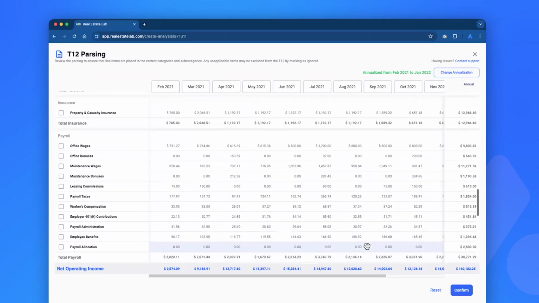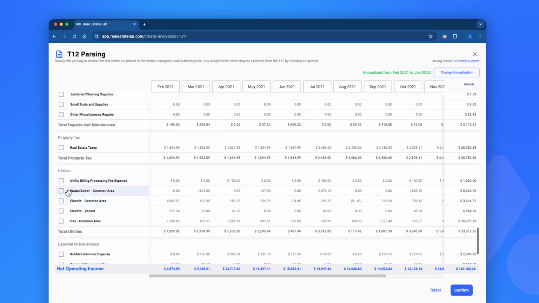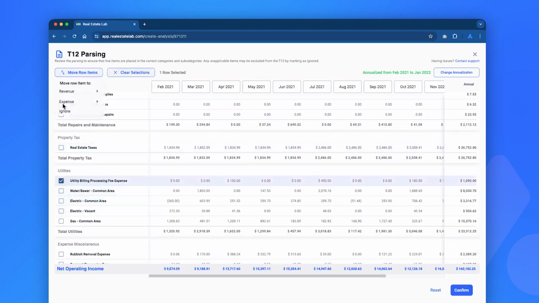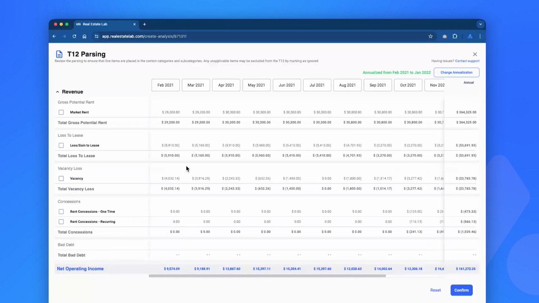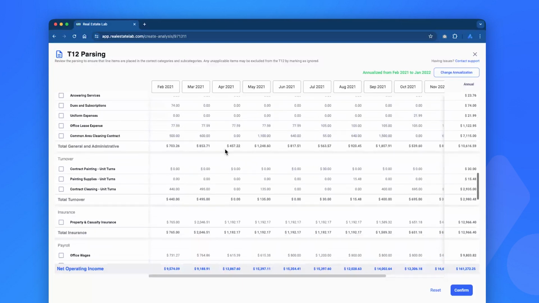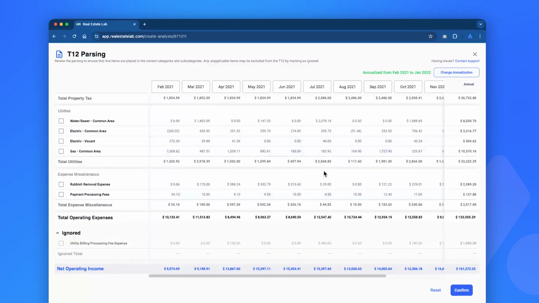So I can modify, I can ignore items. Let's say there's an item I want to take out of here. And let's just say, for example, this was a CapEx item. I could move it and it'll go into this ignored category down here. So a really cool way to modify and create a T12 that you believe makes sense for you to work with, right? You can make those modifications.